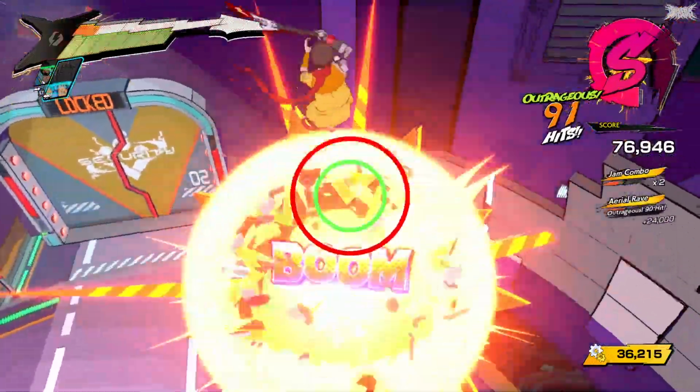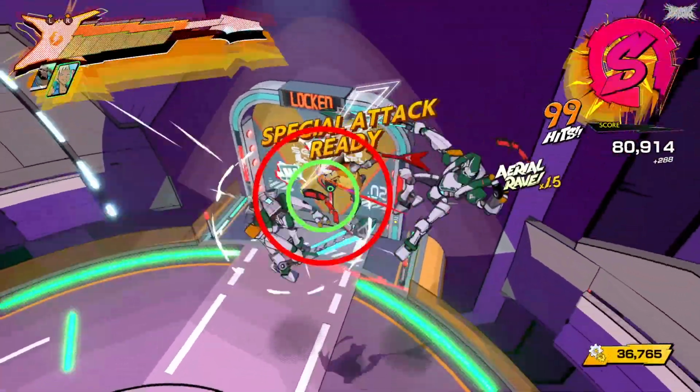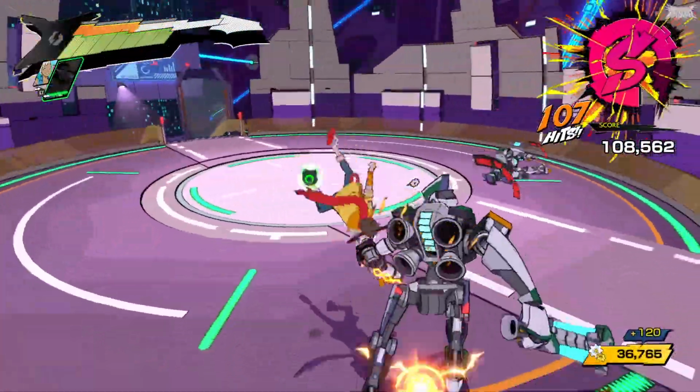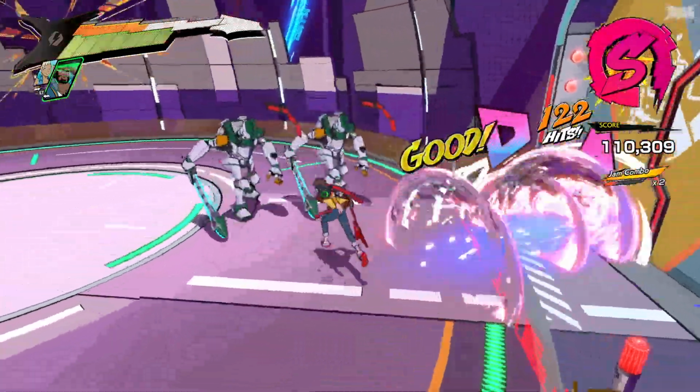Because sometimes it feels like certain assist moves have got some nice knock-on. Look at that, the double launch. Love to see it. And then I swapped targets in midair. That was cool. 100 hits, 100,000 score. It's all going so well. I think this has multiple phases too.